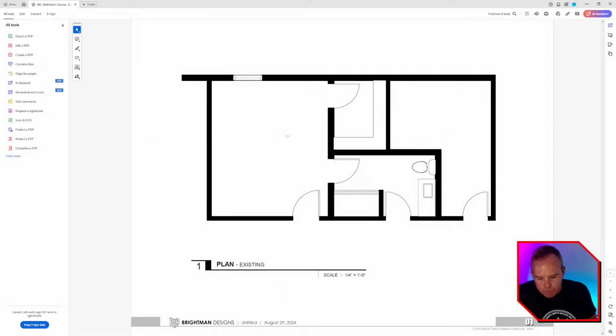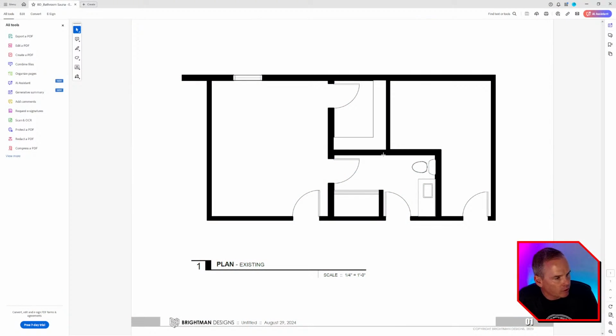So, at this point, we can print this, and then you would move over. I typically like to work with paper, pencil, markers. I would print it out and go do my thing and figure out the space plan here. But honestly, this is such a simple project. It really does not warrant all that much effort in design, because what we're going to do is blow out this wall and rebuild it right here.